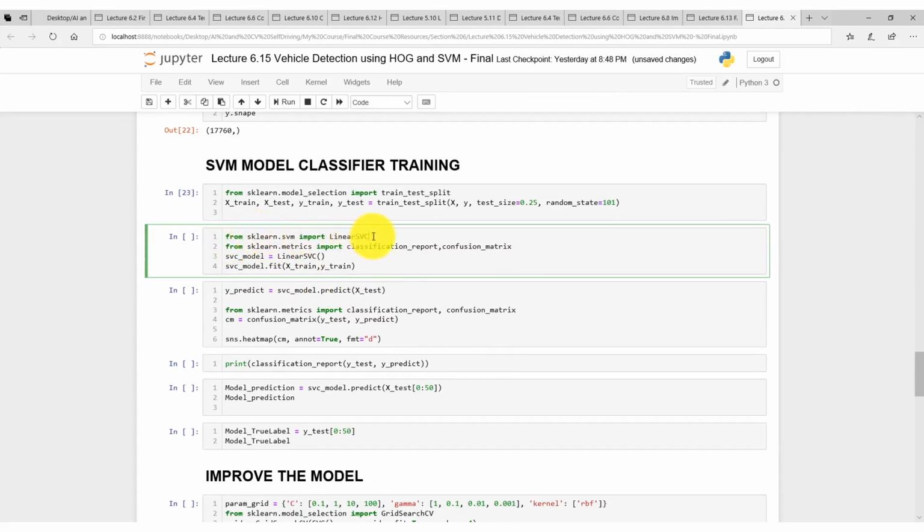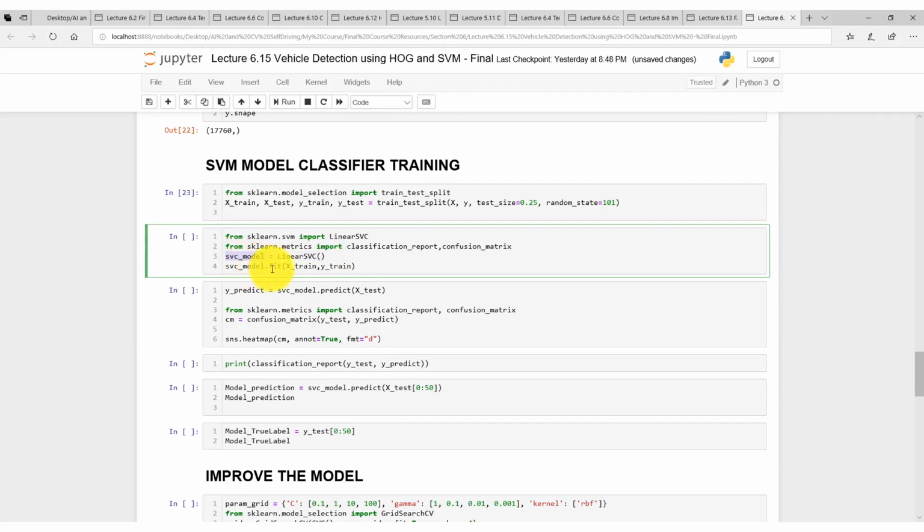All right, and then the next step is that we're going to import a linear support vector classifier, linear SVC. We're also going to import what we call a classification report and confusion matrix. I'm going to show you what that means later on. Here, we're going to instantiate an object from the linear SVC, and that's going to be my object, SVC underscore model.